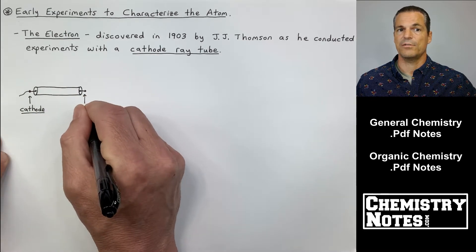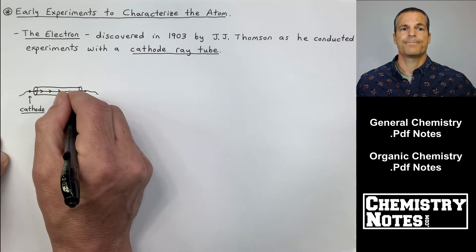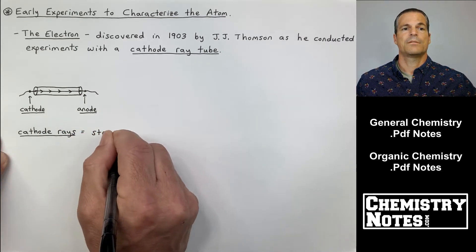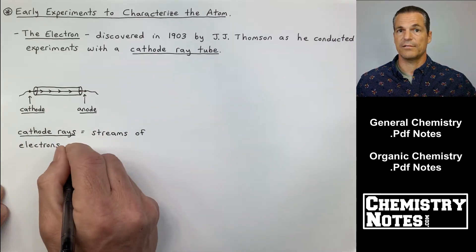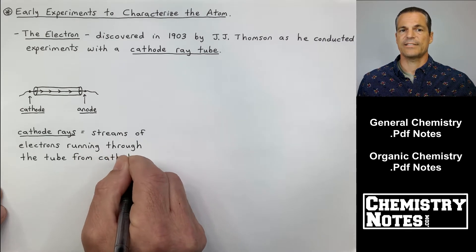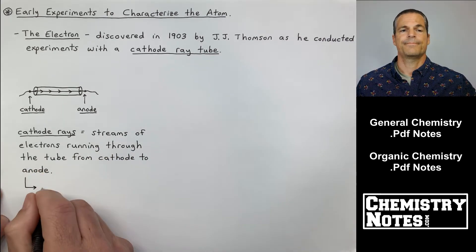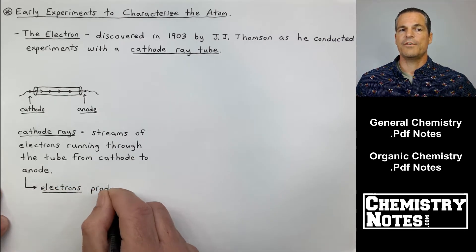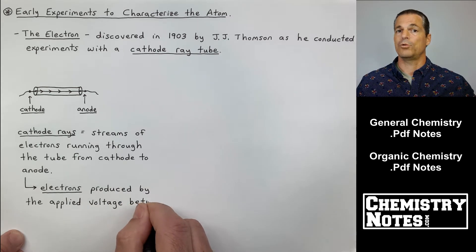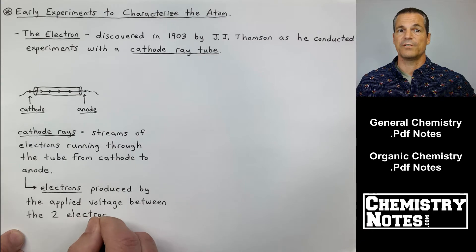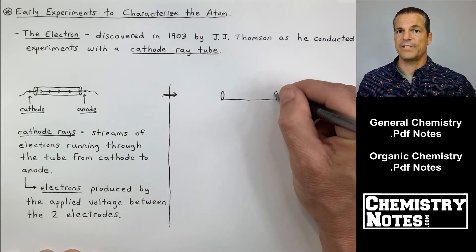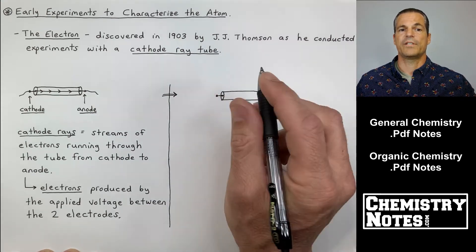On the left-hand side we have a cathode and on the right-hand side we have an anode. We see that there is a current moving from the cathode to the anode. Cathode rays are moving from left to right in your notes there. Those are streams of electrons running through the cathode tube, going from cathode to anode. The image you see on the left is just the cathode ray tube by itself. I'm now going to draw a cathode ray tube again, except this time we're going to bring an electrical field into play.